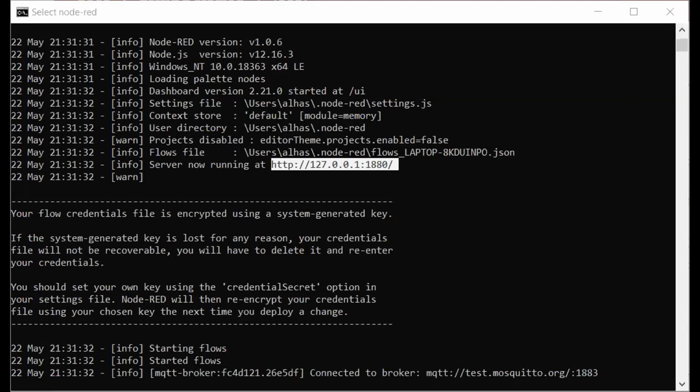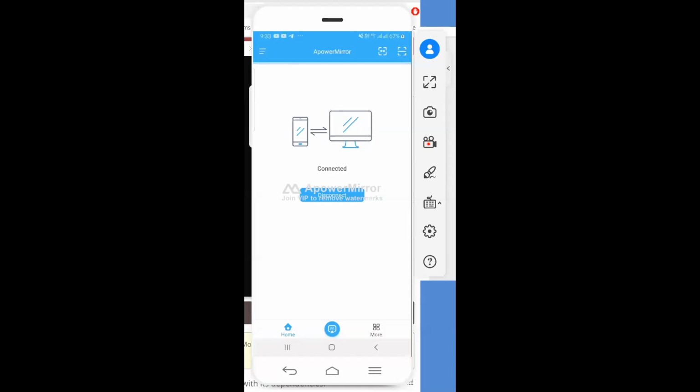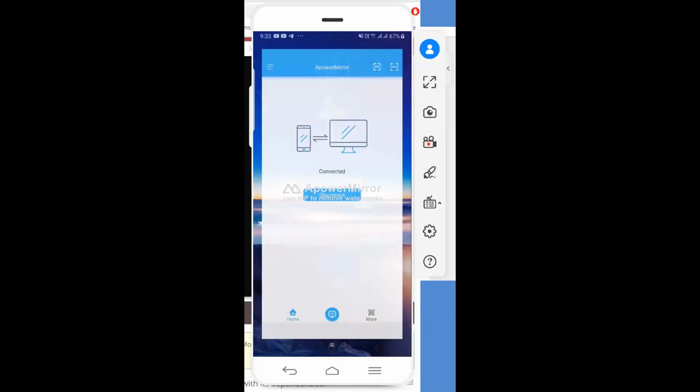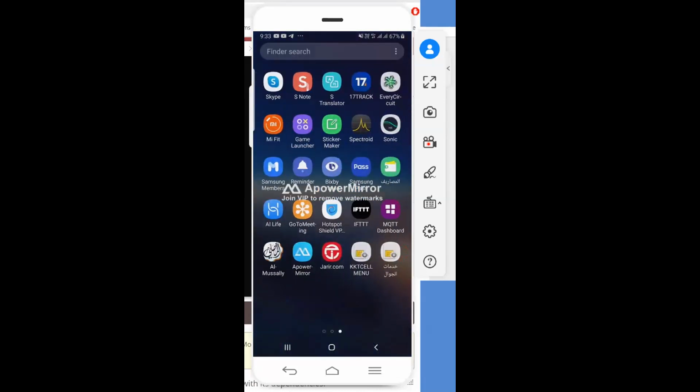Okay, in order not to waste time, for those who want to use their mobile application, I'm using an Android device. I'll show you the program. Okay, can you see the application?